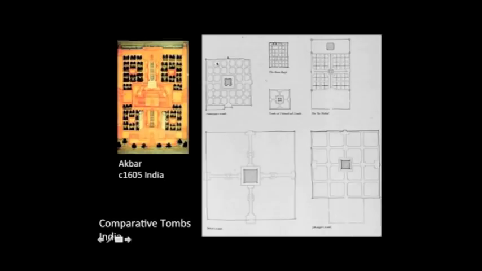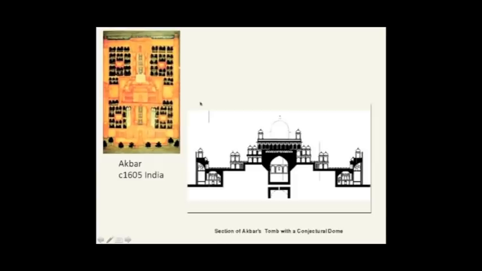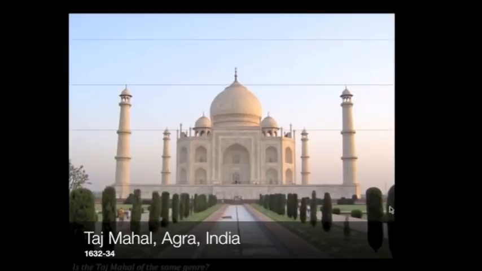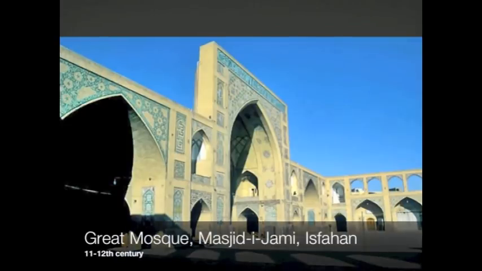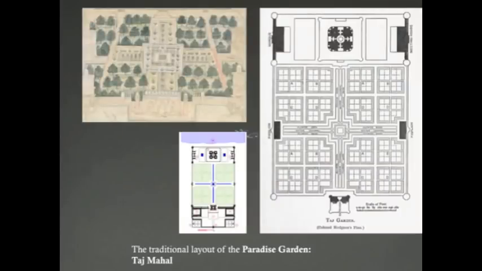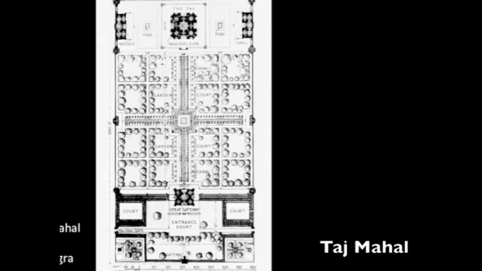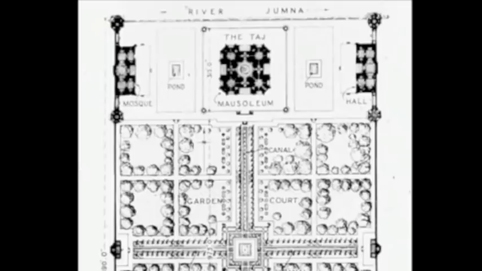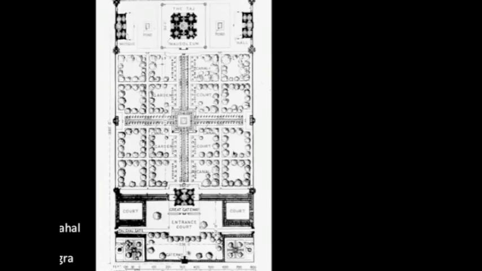These are comparative tombs in India where the nesting of recursive geometries happens insistently with great vigor. Probably the most famous of all these gardens or funerary complexes is the Taj Mahal in Agra. The dates are quite late given what we've been looking at, but there is a conservation of type — many things we see here, like the minarets, domes, or giant cut-out arches with highly patterned surfaces, were things we saw in mosques 800 years before this. Here's the general layout of the garden plan of the Taj Mahal — it's a paradise garden. The plan of the Taj Mahal structure itself becomes another recursion of the overall garden plan, and even the plan of the towers of the Taj Mahal become a denser, smaller, more tightly knit recursion of the overall garden plan.